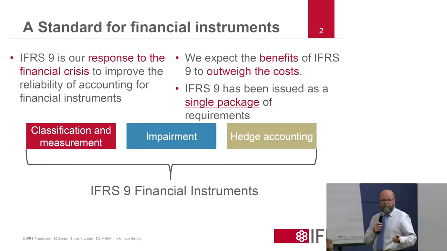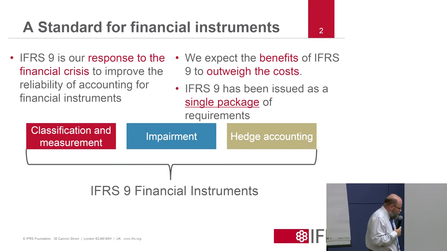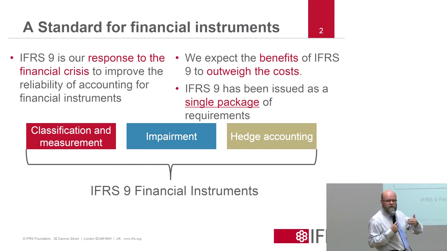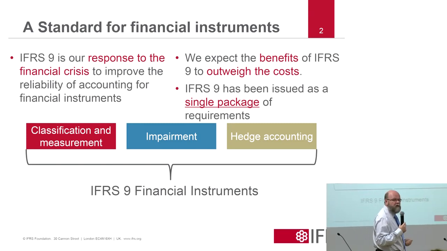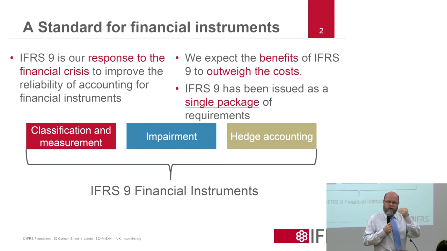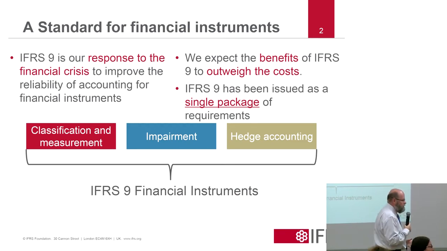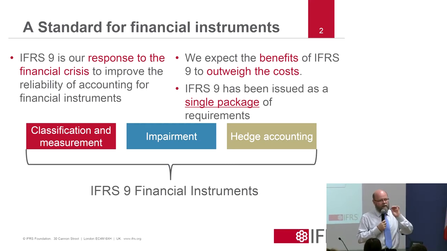The other thing that's important for almost all of you operating in EU areas is the endorsement process of IFRS 9, which is the process by which the Commission adopts and endorses a standard. It has reached a point where, as of a couple of weeks ago, the ARC advised the Commission to endorse IFRS 9, subject to the fact, and we'll get to this discussion later, that they consider excluding insurers from that endorsement process. And we'll get to that in a few minutes to talk a little bit about what that's actually going to mean. So right now it looks like endorsement is going ahead. It looks like endorsement is likely to happen.